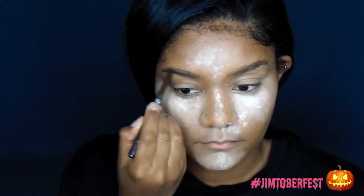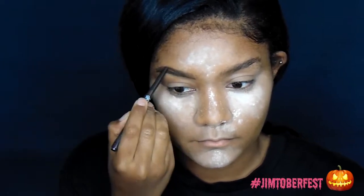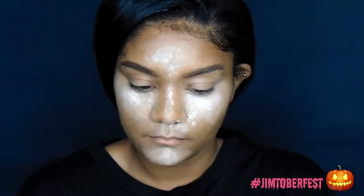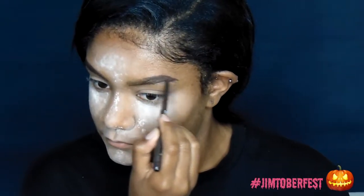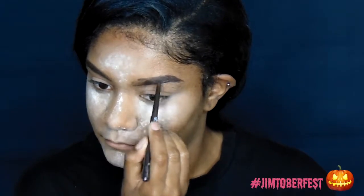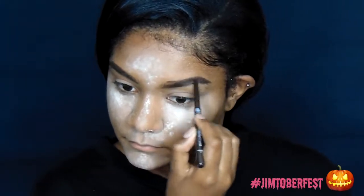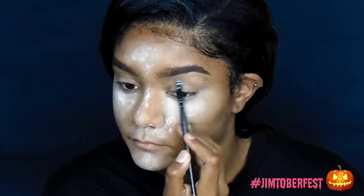Now I want to go in with this regular brown eyebrow pencil. I think I got this from the beauty store or something. I didn't want to use my regular one because this one is a little bit more chocolatier than my regular eyebrow pencil. Anyway, I'm not going to be really specific and cleaned up with my brows. I want it to be really rough because this is a skull look and I want it to be edgy and all that good stuff.